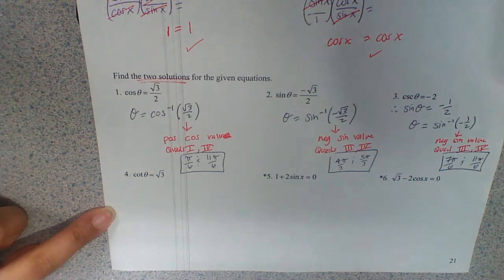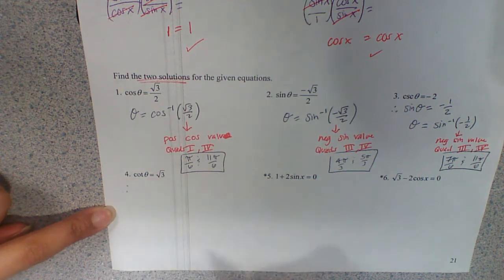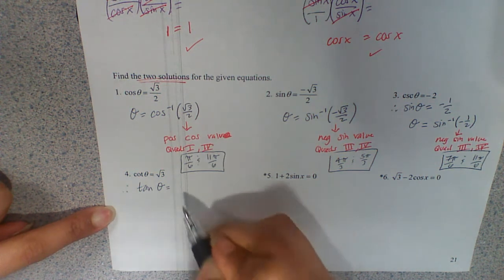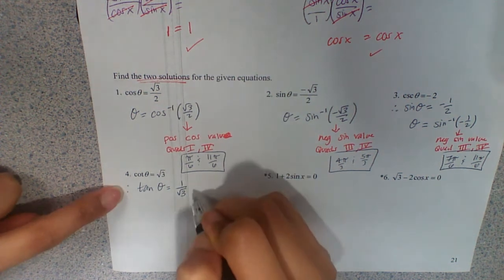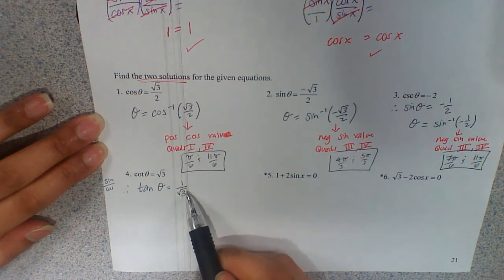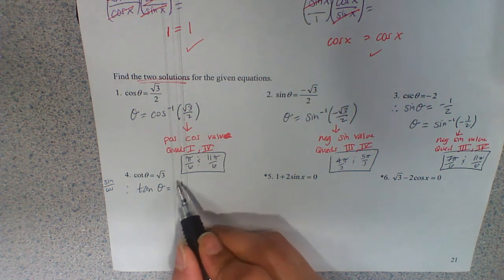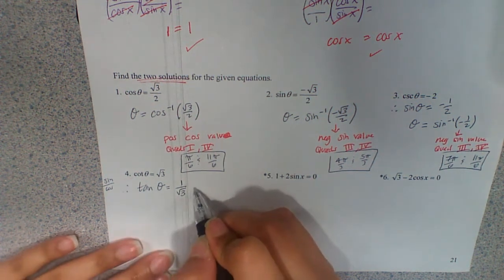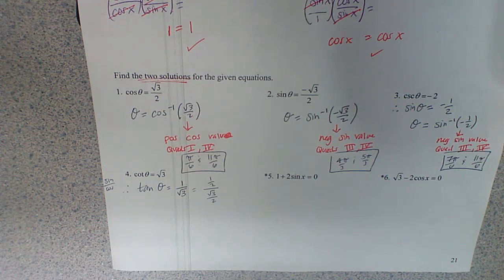Number 4 is being asked about cotangent. Now I'm going to refer back, I'm going to call that tangent. So tangent of theta equals 1 over square root of 3. Now I know that I can find tangent by using sine over cos. We did this in a previous video. You do have to think back, okay, what combination of fractions can I have, sine over cos, so that I end up with this simplified version? Pause the video again if you need to, but it should be a half, comma, square root of 3 over 2.